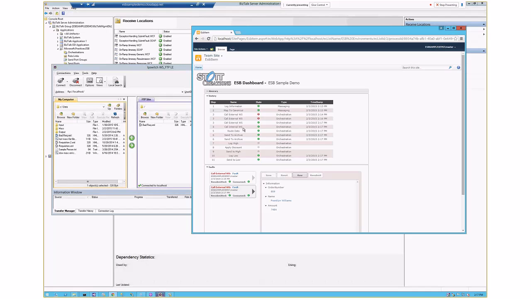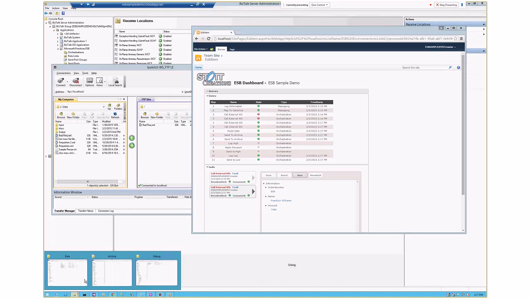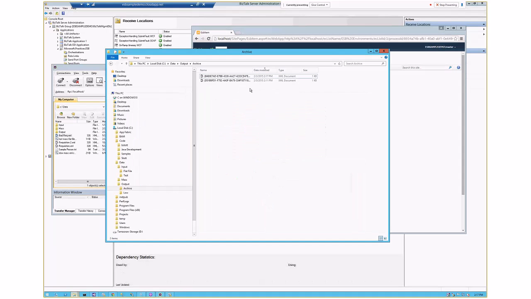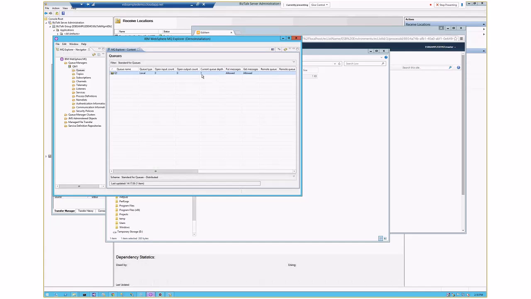And it went through the flow. It sent it to the archive. It did not log it in the high branch or apply the discount. It went to the low branch, so I can go back to the archive. I've got 2 files now, and I'm looking at the low, and I now have the low message here. If I go back to MQ series, I still should only see 1 message because it didn't go through the high branch.